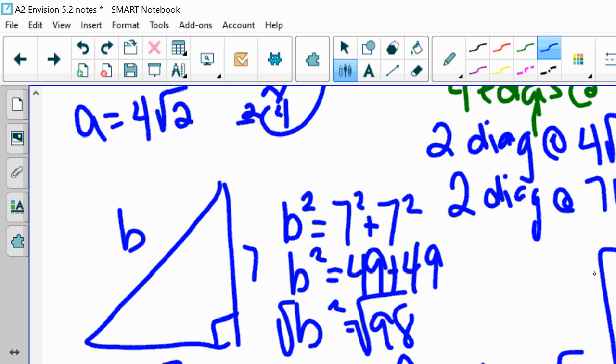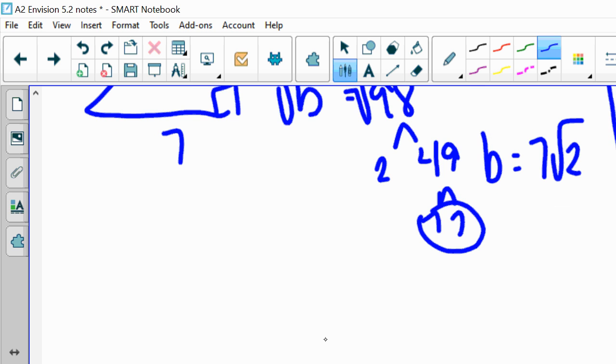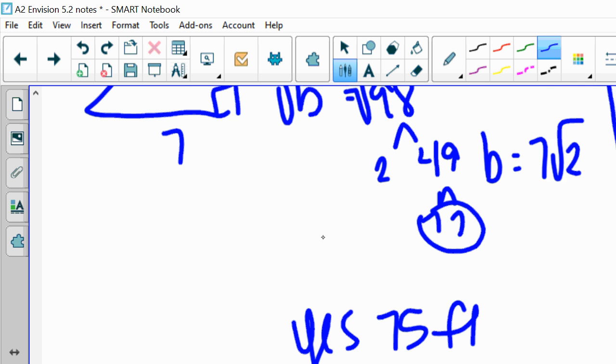Oh no, is that 75? Is that bigger or smaller than 75? So this is where we would pull out a calculator and find out what is the decimal version of that. So 22 times the square root of 2 is 31.11. We're just going to approximate, so plus 31.11. So this is approximately 71.1 feet of wood that we would need. So that's smaller than 75. So yes, 75 feet of wood will be enough.